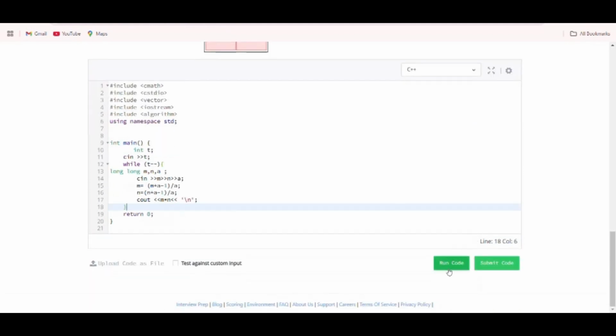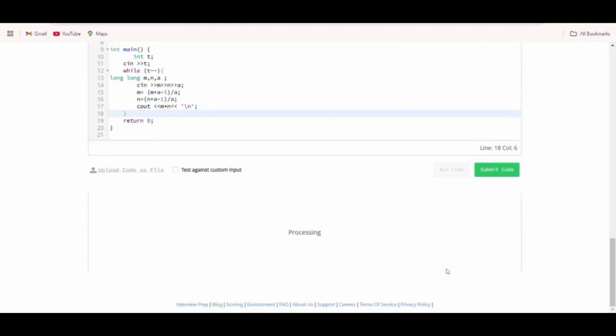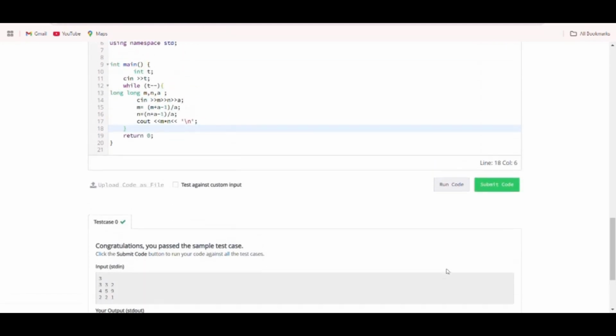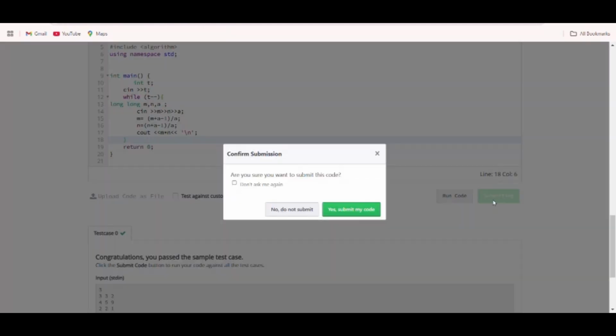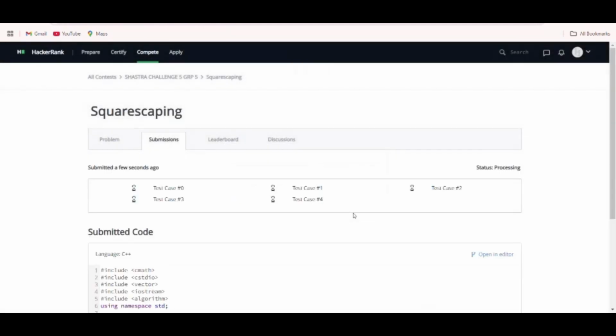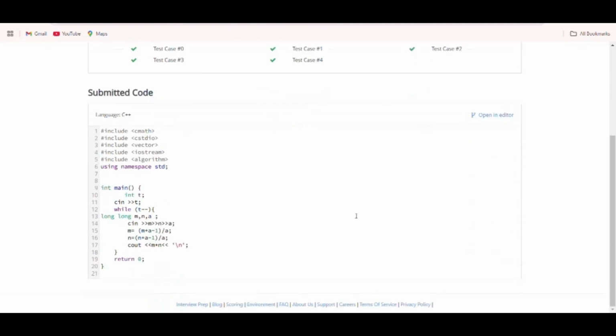Now run the code. Yeah, the code has been completed. Now submit the code to check whether all test cases have passed or not. Yeah, all the test cases have passed, so the solution is correct.